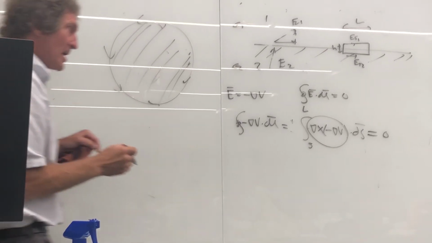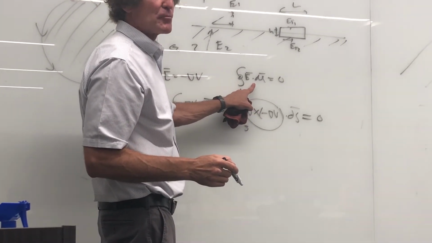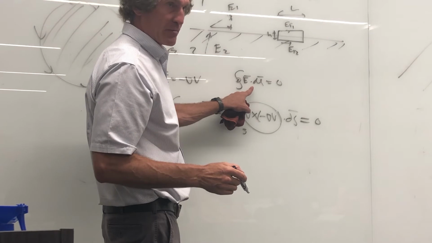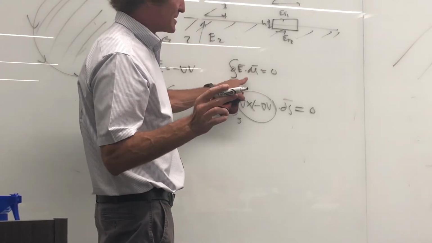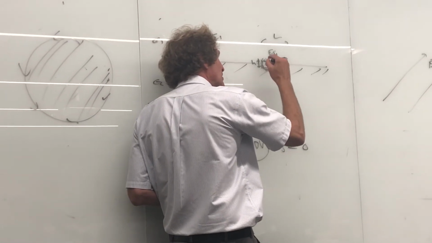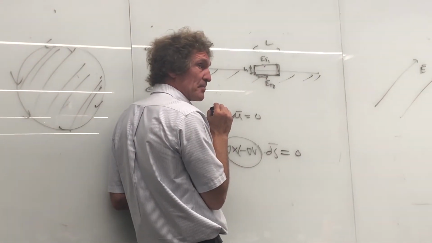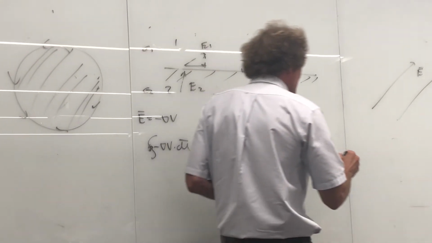Well, that's what this is. If you literally take your meter leads and put them at the same point, where you start and finish, you measure 0 voltage, and that should make sense. That means if I integrate E dot dl around that loop, I get 0, correct? Does that make sense?